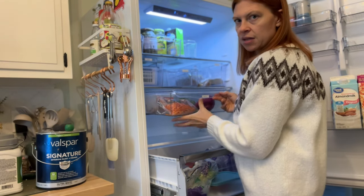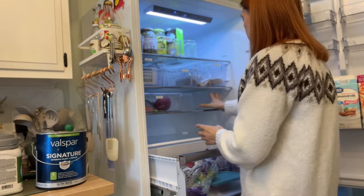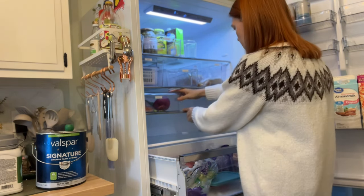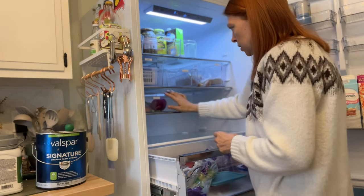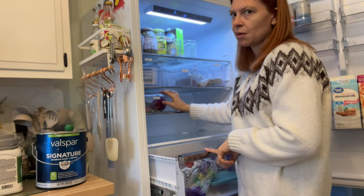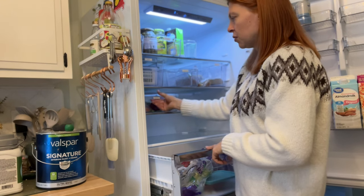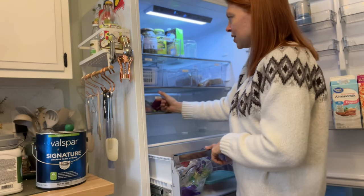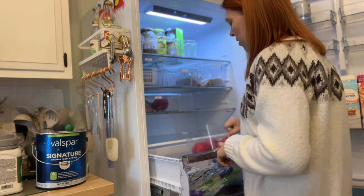I want another one of these to put produce in, like all of my vegetables that could sit right here next to it. Let's see if it would fit another one. Oh yeah, easily. Trouble is, they have changed out this stuff so much at TJ Maxx since I bought it all that I don't know if I'm going to find the same container. And I might have actually gotten that one from Amazon, so I did get some from Amazon, but I think the only ones that came from Amazon were these.